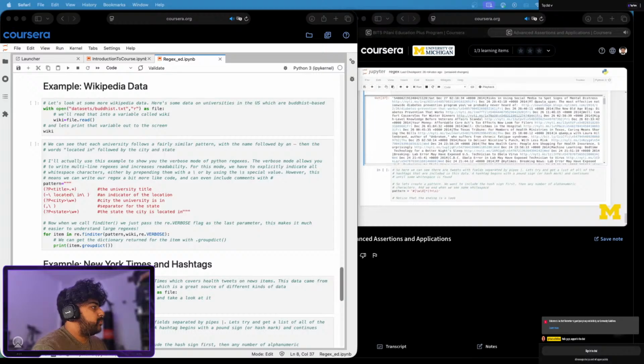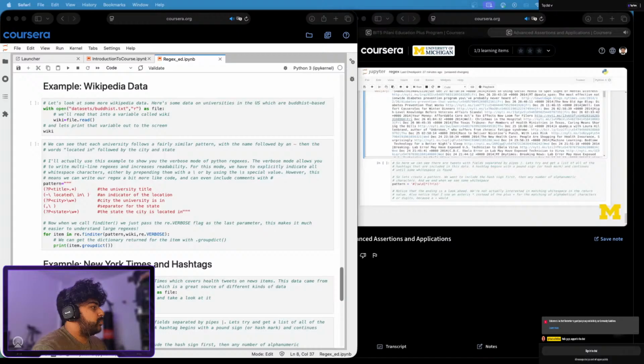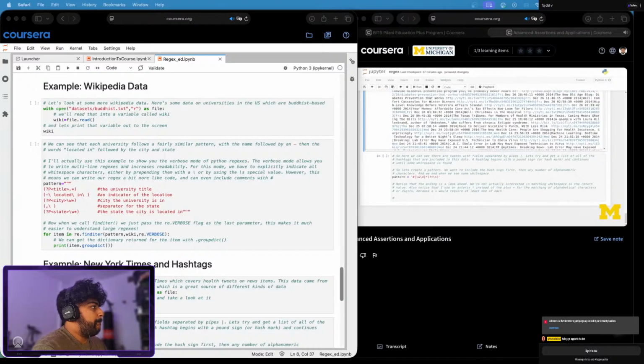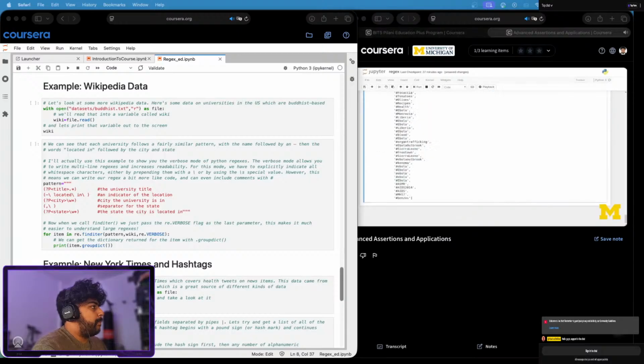Notice that the ending is a look ahead, because we're not actually interested in matching this white space and returning the value. And also notice that I used an asterisk instead of the plus for matching of alphabetical characters or digits, because a plus would require at least one of each. So let's search and display all of the hashtags. So re.findall, pattern, and health. So we can see that here there are lots of Ebola-related tweets in this particular data set.